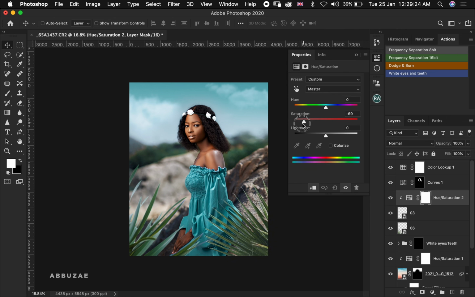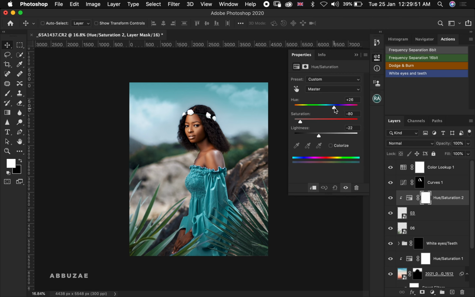maybe somewhere around negative 70 to 80 will be fine. So let's leave it on 80, and then we make it a bit darker, somewhere like 20. All right, 22 will be fine. And then can we just play with the hue and see if it will look better?